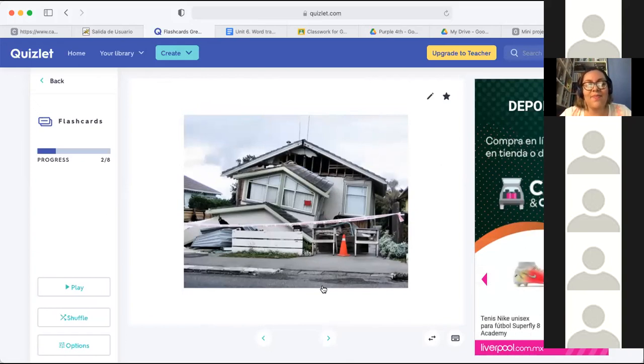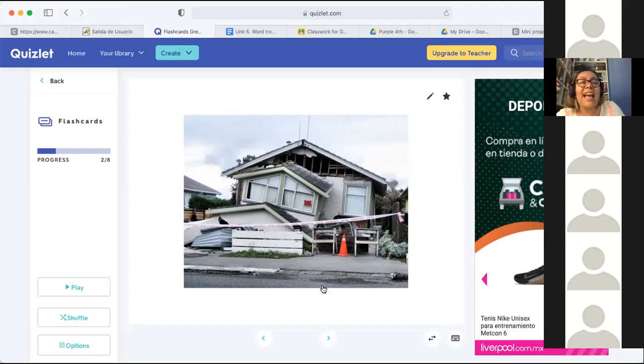What can you see? What's that? A house. Guys, it is a house. Yeah, it is a house. But a collapsed house? Well, yeah, of course, collapsed is an adjective and house is a noun, okay? So a collapsed house. But in this case, what can you see on the house?